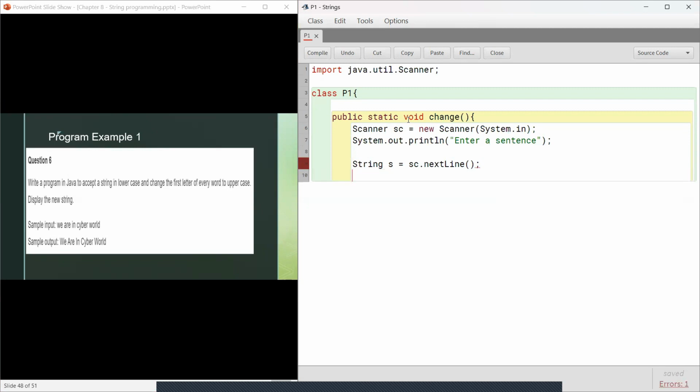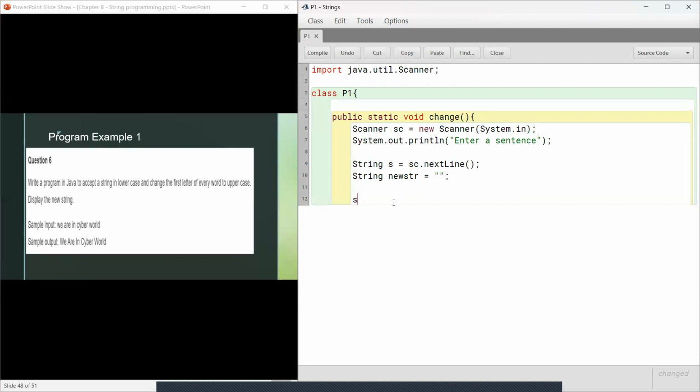Now we also have to make a new string. So initially we will call our new string str is equal to blank. Anytime they ask you to find the count, you have to make a variable called count, which is equal to 0 first. If they ask you product, you have to make a variable called product, which is equal to 1 first. So they've asked us to make a new string, so we will make a new string and keep it as blank in the beginning. Now, first thing they have said, the existing string should all be in lowercase.